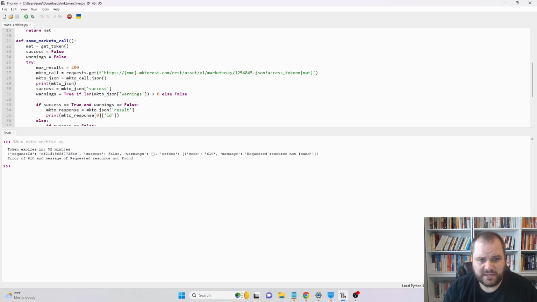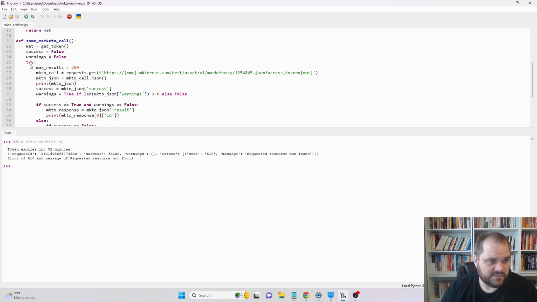So this is something that we need to handle within the script itself before proceeding, because we want to make sure that if there's ever an endpoint that we call that isn't a success, we make note of it. And there's a couple ways you can do it. I'm just going to show you one way. You could also create a text file where you log any failures so that you can review them after the script runs. So there's a couple ways to do it. I'm just going to show you a very basic way.